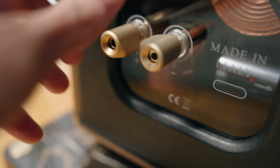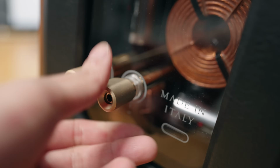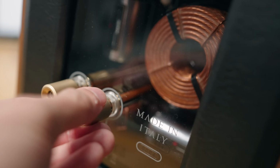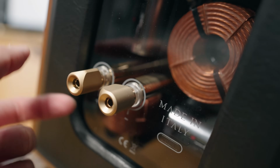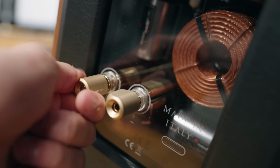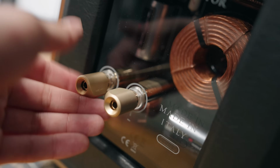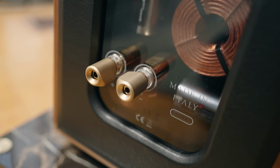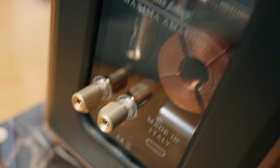Look at the binding post. This is the thing. I take pleasure in changing cables on this speaker. That's such a weird thing to say, but even this feels luxurious. Look at that tab right there. Usually my fingers are in pain when I adjust and undo binding posts. This is just a pleasure, I can do this all day. It's almost a shame that you usually plug in the cables once and you're done and you almost never see the binding post again. But just a pleasure.